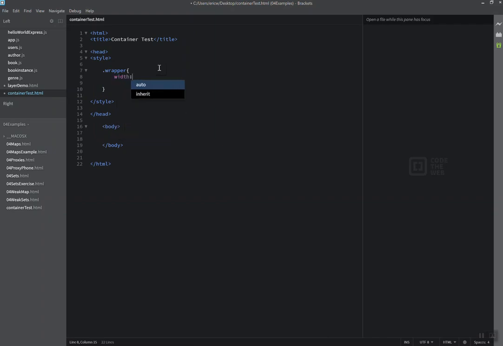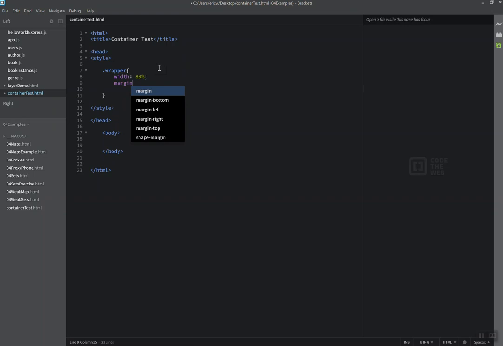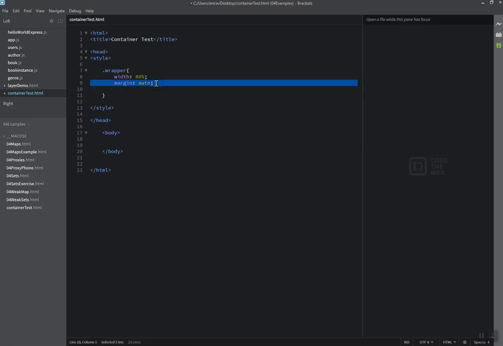The thing we want to control here is the width of the wrapper. And instead of pixels, we want to use 80%. What this is going to do is force that wrapper to use 80% of the page. But remember, normal flow says the wrapper is going to start all the way over on the left-hand side. That's actually something we want to prevent here. What we want to do is have the wrapper take up the middle portion of our screen. And the easiest way to do that is here with the margin auto.